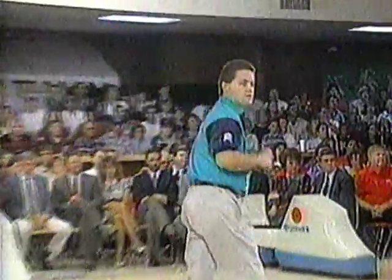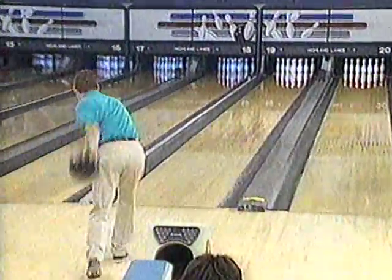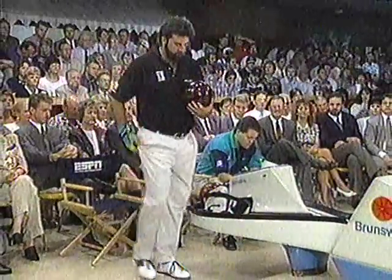Watch him spin — especially with reactive resin. I like his release — he's got a lot of confidence, that real fluid loose arm swing. You can't swing the ball that loose unless you're very confident. If you create tension in the shoulder muscles, you can't swing the ball that freely. A solid double for Couch. And some sad news: last Friday, Frank Baker passed away. He was the executive director of the American Bowling Congress from 1951 through 1972, FIQ president for six years, and a great supporter of the PBA.